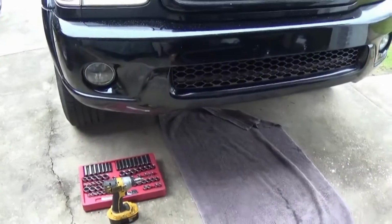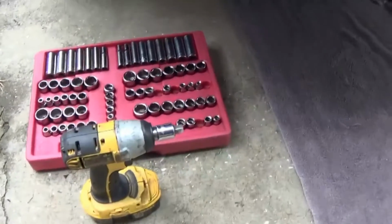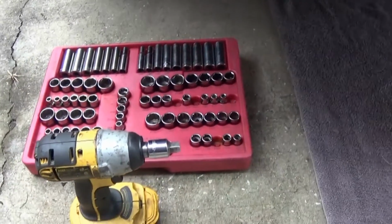Alright, first thing we got to do is get under the Sequoia here. I got some sockets in my impact gun. Going to make it a little bit easier to remove the bolts.